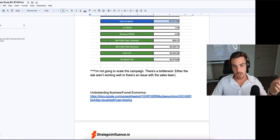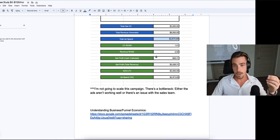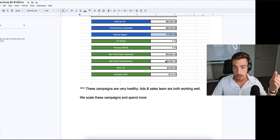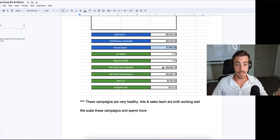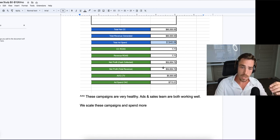Now, that's a perfect transition into my next point, which is you need to understand your business and funnel economics. I know that if a customer on average is going to pay us over $5,000, I can be comfortable spending $700 to acquire a customer on ad spend every day of the week. I'm even comfortable spending up to $1,500 plus to acquire that customer at scale. Since I know exactly what my price point is and how much my customers are going to be worth to me, I know how much I can afford to spend to acquire a customer.